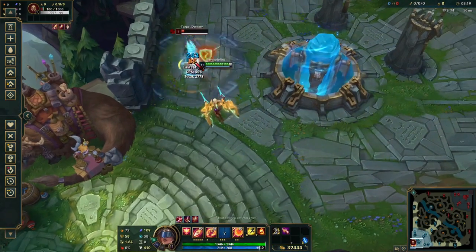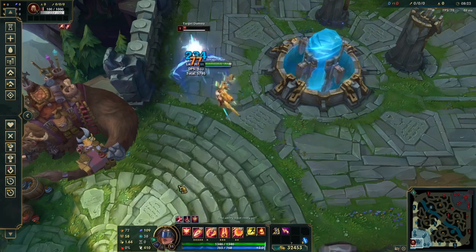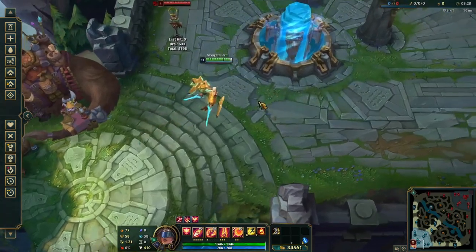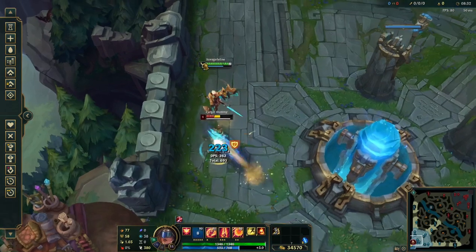Being able to make yourself immune to damage is really helpful during a fight. Asher's Tooth is a staple in every AP Kayle build. It gives attack speed, AP, and on-hit damage. What more could you want on an attack speed character? If you're going AP, this has to be in your build.